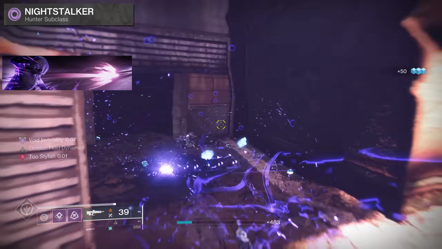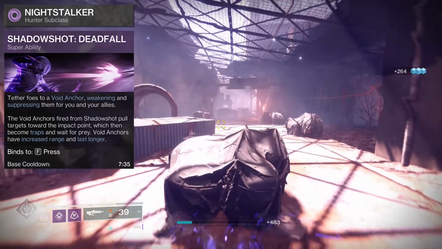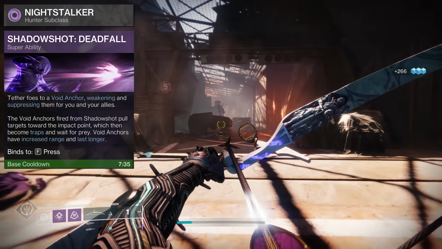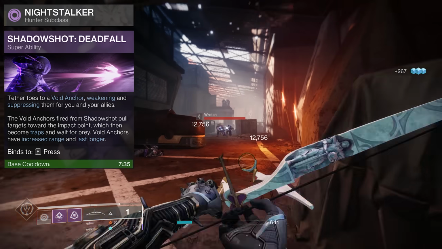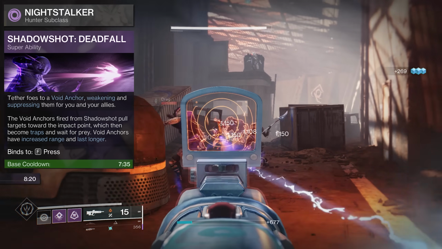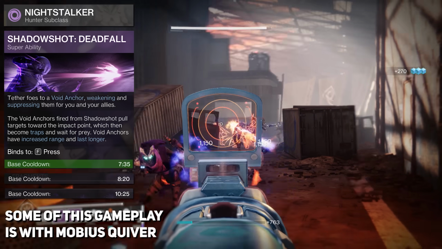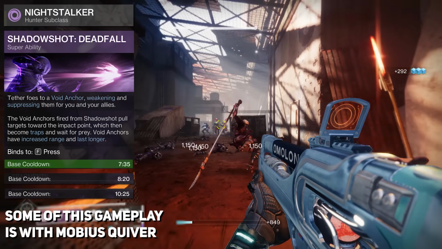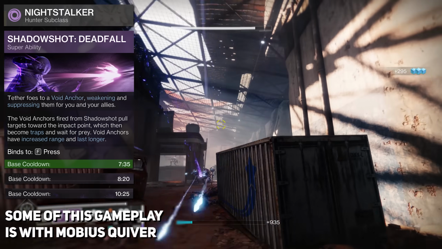Now, for this Nightstalker build, you want to be on the Deadfall super. Technically, you can use any super, but Deadfall is on the shortest cooldown, and this build really is all about super short cooldowns. So that's what we're going with. If you choose Moebius Quiver or Spectral Blades, it will take a bit longer to get your super solely because they have longer base cooldowns, and I wouldn't choose Spectral Blades because it's just not ideal for PvE.